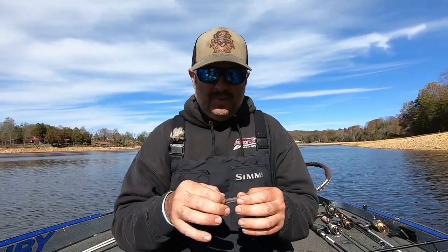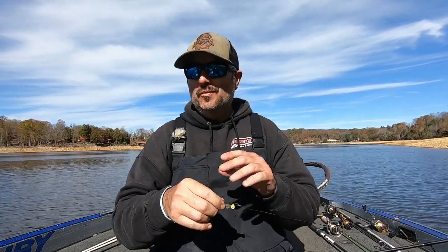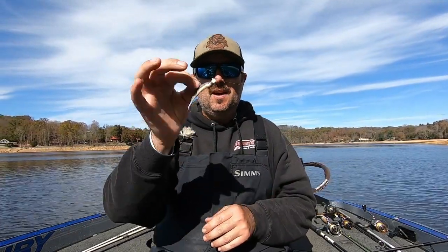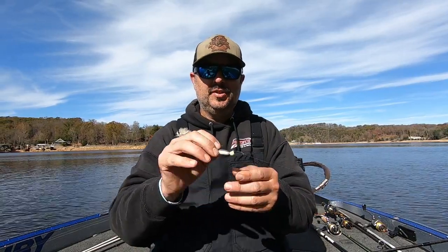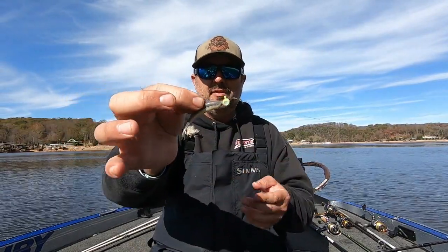All right guys, last but not least, probably my favorite technique to throw in the early winter and really all winter long, and you guys that follow the channel have probably seen this bait a lot. This is a tightline, is what we call it here in my part of the country, but it's basically a 1/8 ounce head. Just a little small 1/8 ounce head. I pour these heads. It's a Do It Freestyle jig mold.